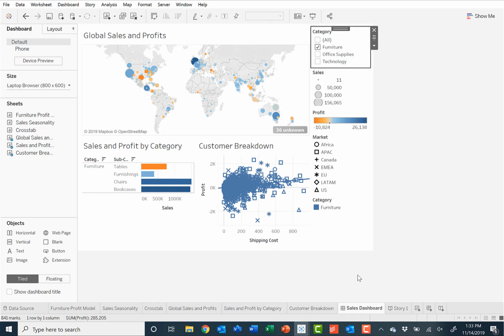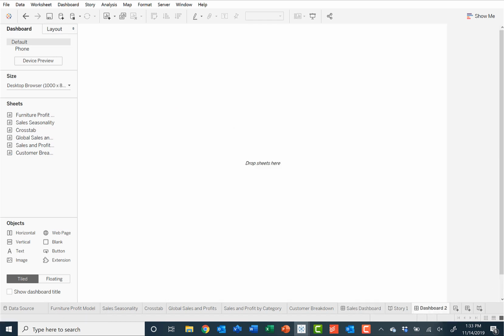So now I'm going to just show you from the start where you're going to start creating a dashboard like this. So down in the bottom right, you can see this new dashboard little button. So what you're going to do is click the new dashboard, and it is completely blank. But what you can see on your left is the sheets, and these are all of the different sheets that I've created within the Superstore data set.